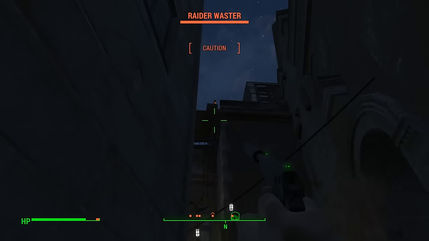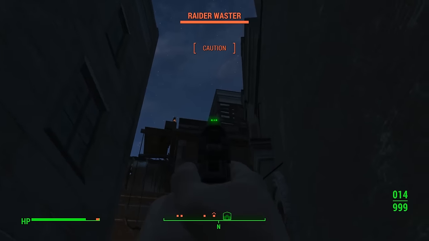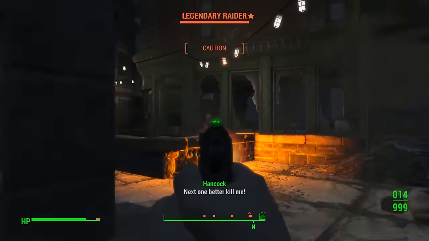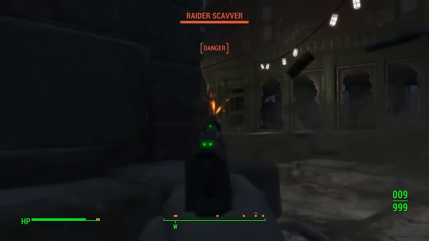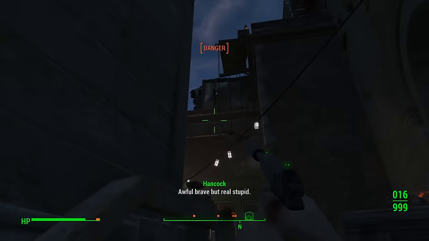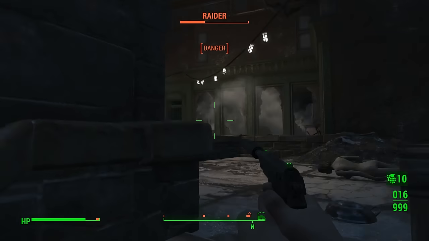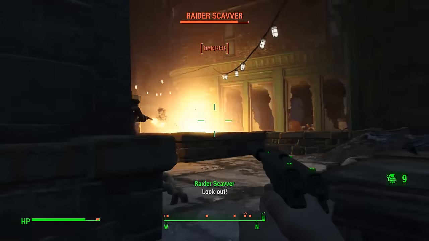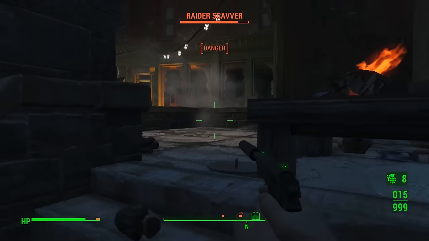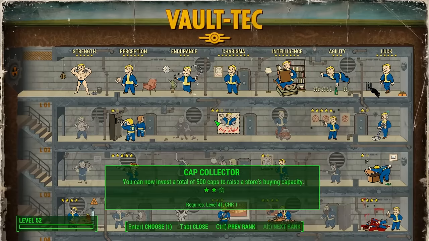Oh, there's a guy. Is he gonna come over this way? Yep. Hello. Oh hell! Woohoo! Take him down, dude. Oh, yeah, I got it. Through the window! Did it work? Oh, it blew up and I shot him in the head. That's awesome. Well, we leveled up! I guess you could call that. Yes! Alright.